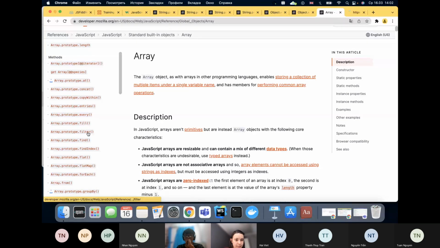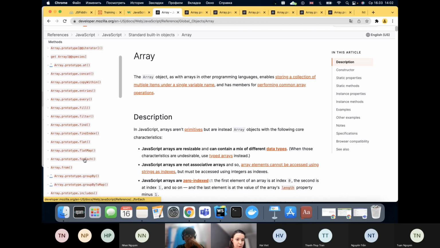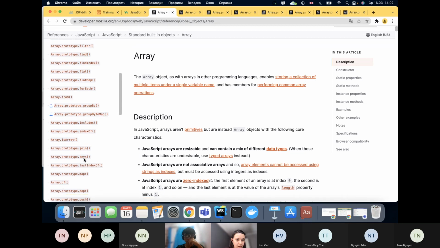Okay, filter. We just discussed it right now. That's why I use this website, so that you remember how to search in it. So entries, filter, findIndex, flat, map, forEach. Includes, I mentioned it when we talked about strings. indexOf is also for arrays. We've talked about it, not a popular method, but you should know that this method exists.